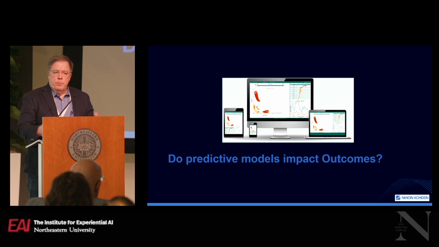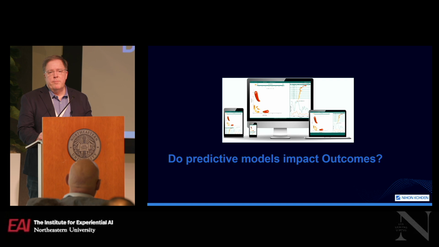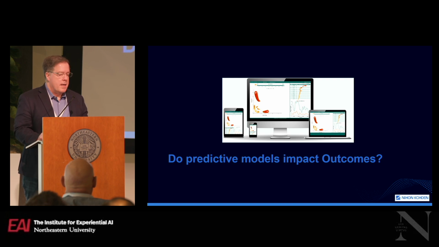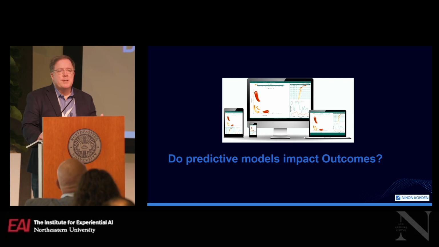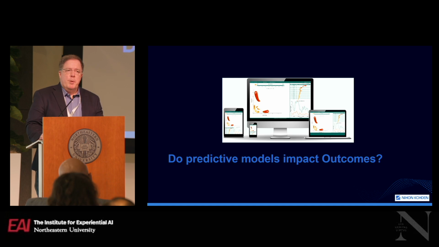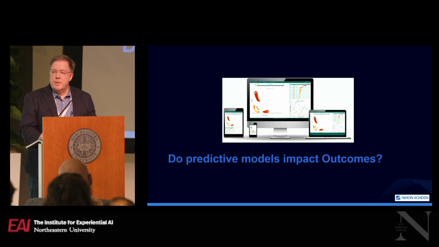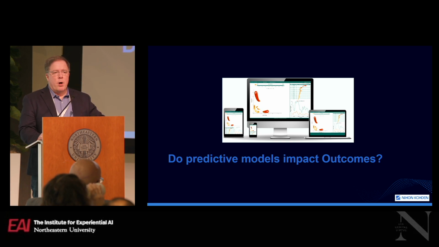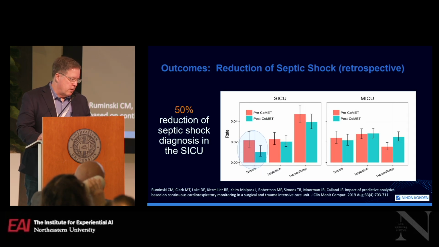So we understand we can predict these events, and there is a physiological basis why events can be predicted. The question is, when we make predictions and we clinically integrate them, can we improve outcomes? There isn't a lot of research that makes a compelling case on this. I'm going to show you one paper that looked at the product you see here, which is called COMET.